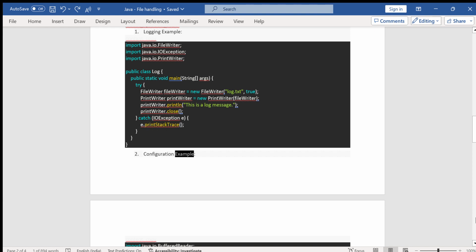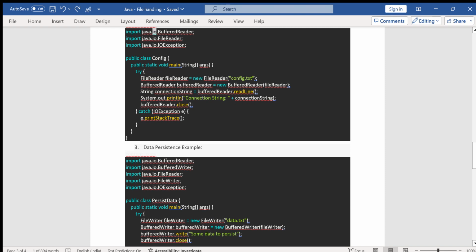Configuration example. Import java.io.BufferedReader. Import java.io.FileReader. Import java.io.IOException. Public class Config. Public static void main, String args. Try.